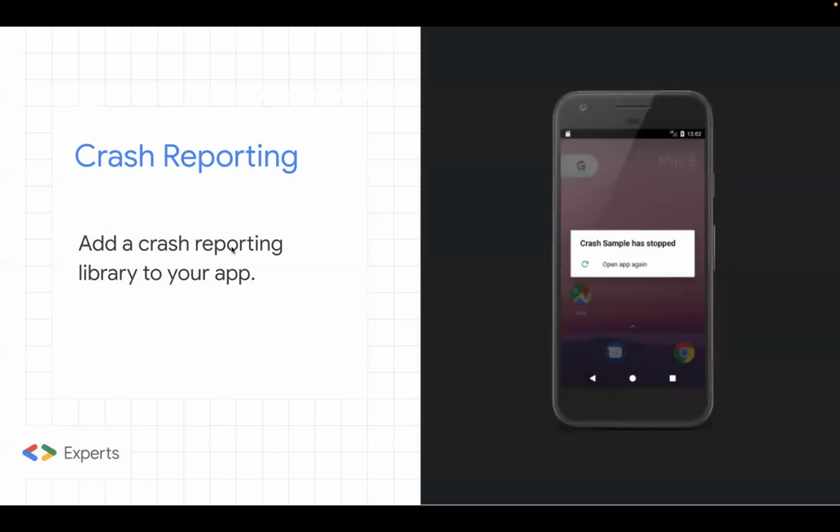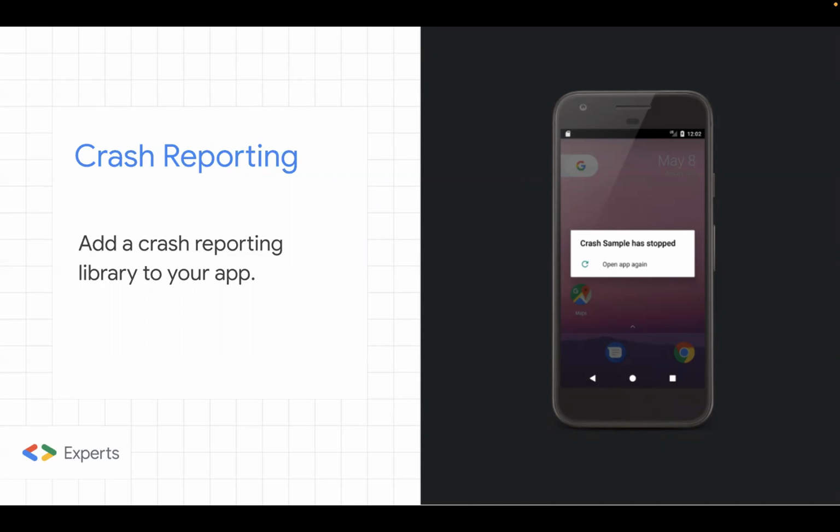Secondly, in relation to Crashlytics: at times crashes are unpreventable, even on a live application, and it will be very bad if, as seen on the screenshot, the app has crashed and you don't have the error message. So you have to add a crash reporting library. This is very important because if someone is in a different city and reports a crash, you're not near them, you cannot tell them, let me see your device and debug on your device.